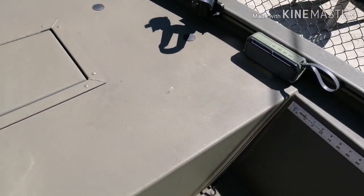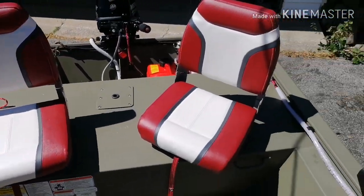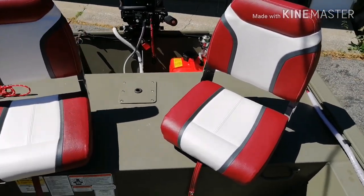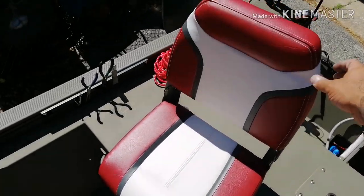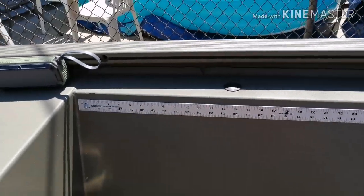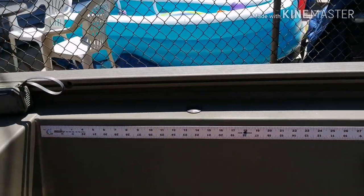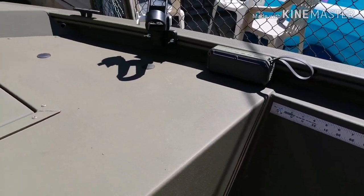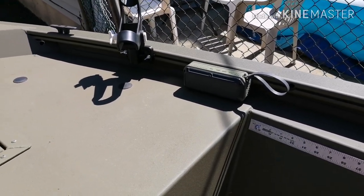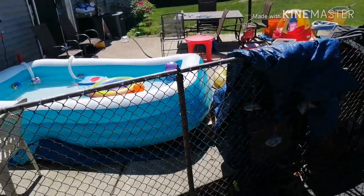The boat seats two comfortably. Of course it's going to rock and you're going to lean — it's not really the kind of boat you need to be walking all over anyway. I haven't had three people on here; the only time that would happen is if it's myself, my wife, and my daughter. I've also got an aluminum yardstick screwed to the inside here. I was going to wire in a radio but figured I'd just be chewing up battery and have to drill big holes for speakers, so I just use a Bluetooth speaker — it's waterproof, I can charge it, and if it stops working I just get another one. They're pretty cheap, around $20 for a fairly decent one.